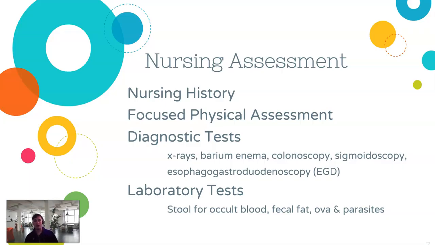Colonoscopy involves the use of a scope inserted through the rectum to visualize the colon. You may have to order or observe stool for occult blood. You can perform the test for occult blood at the bedside, although some institutions require that it be done in the laboratory setting. So follow your facility's policy here. It requires the use of a special reagent that detects the presence of peroxidase. Peroxidase is an enzyme present in hemoglobin. It only requires a small smear of stool, so not a large stool mass is required for this test.